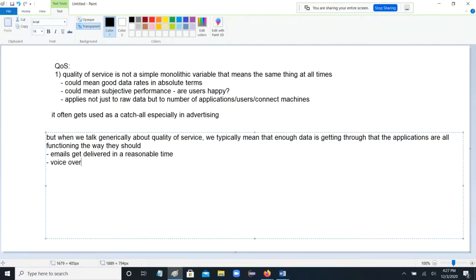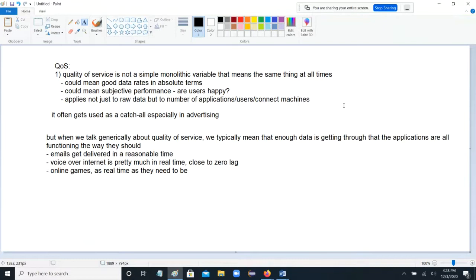Voice over internet is pretty much in real time, close to zero lag. Okay, online games as real time as they need to be. And so on.